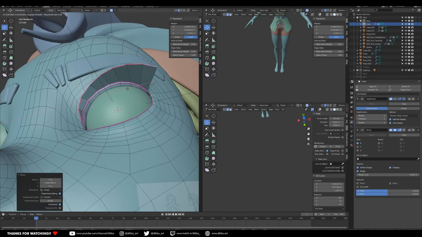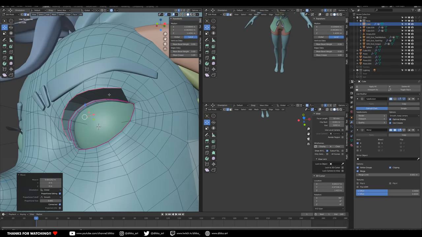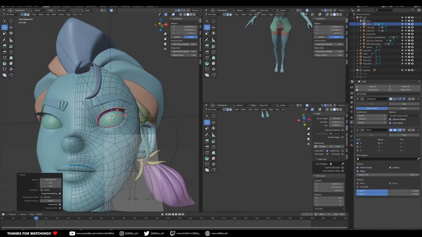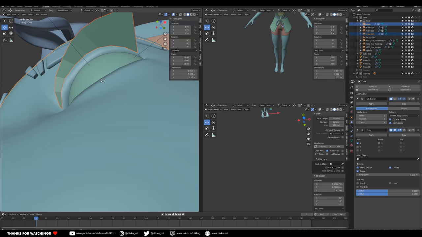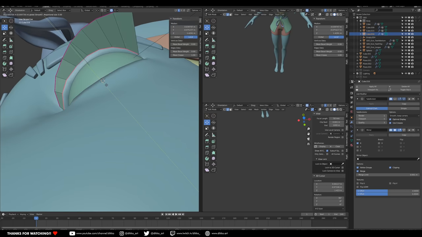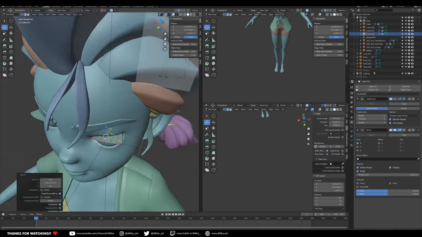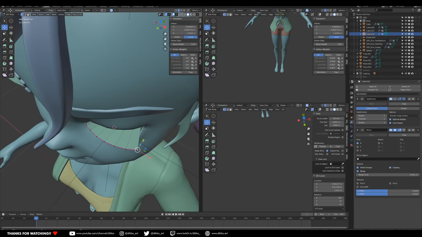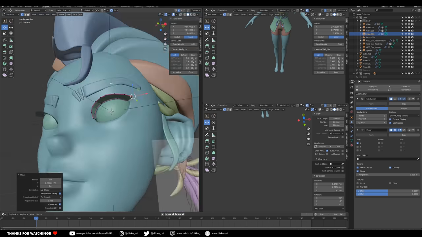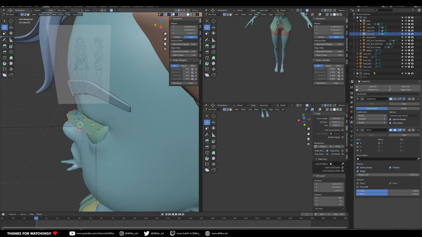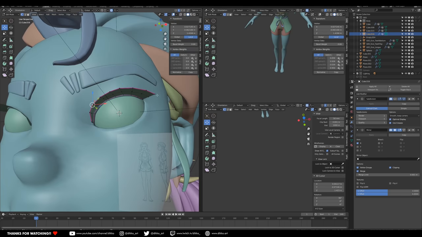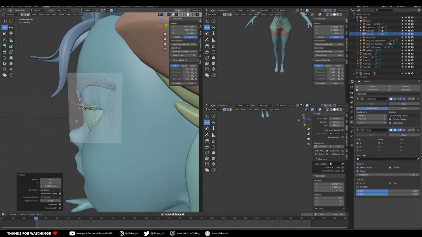And the great thing about this method versus just modeling out some eyelashes separately is that you have the same edge spans as the eyelid itself, because that becomes really useful when you come to rigging. So then you know exactly that if the skin weights of the eyelid have to be a certain amount, then the skin weights on the eyelashes have to be the same. Perfect, isn't it?